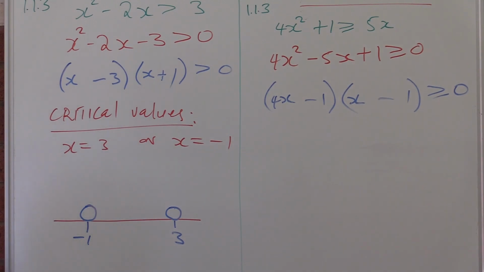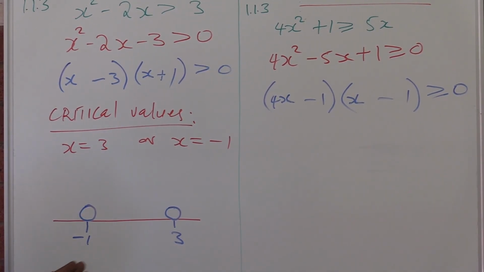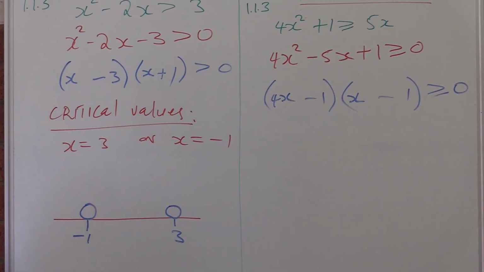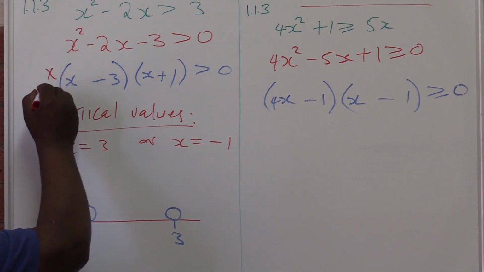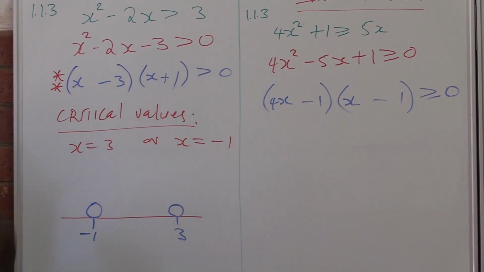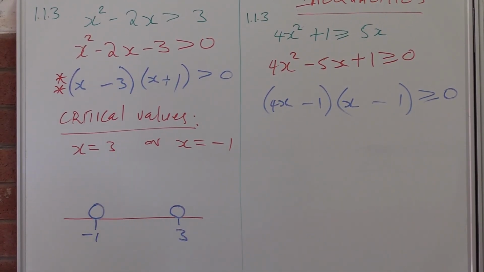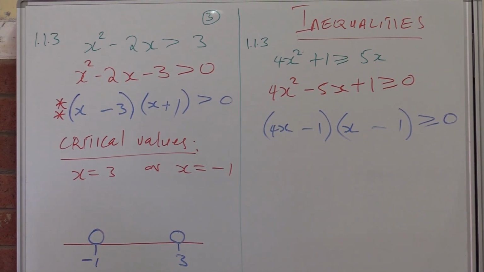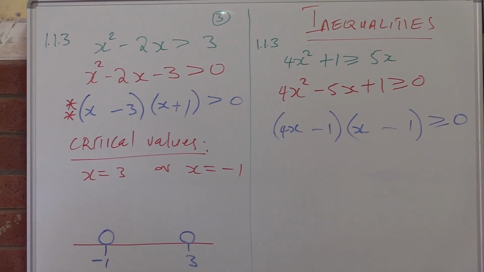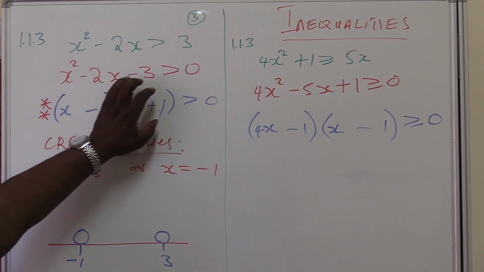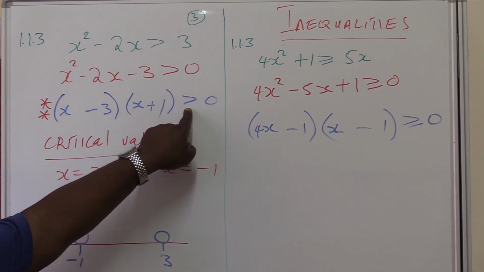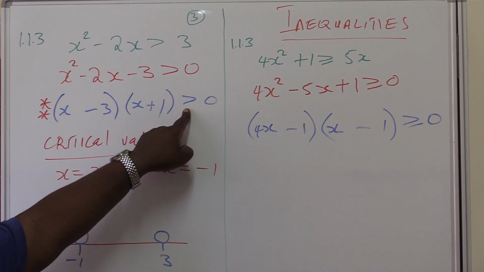Right. Why am I putting that? I'm just checking whether these values will be part of my solution. Remember what is happening here. This step here becomes key. This is what is going to give us solutions. What is it that we're looking for here? We're looking for value or values of x that when we put in here, and you multiply this by that, we'll get something that is positive. Greater than 0 means positive.